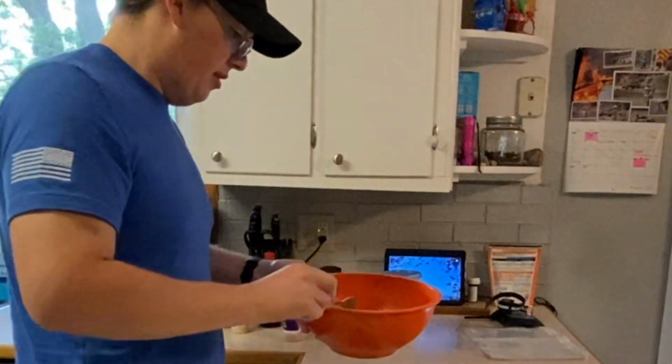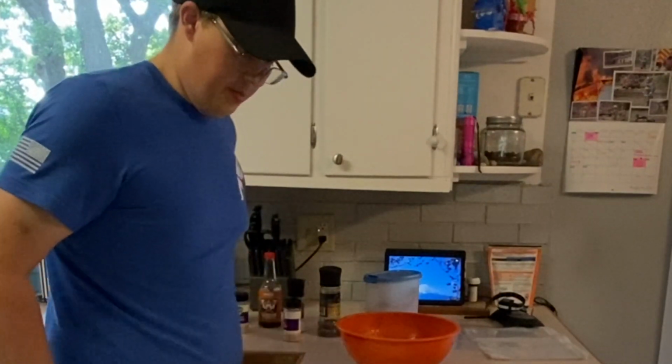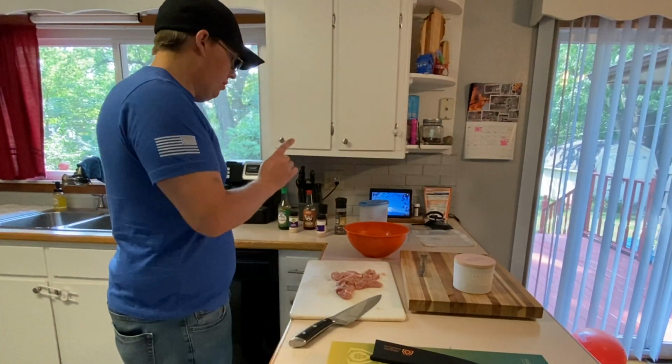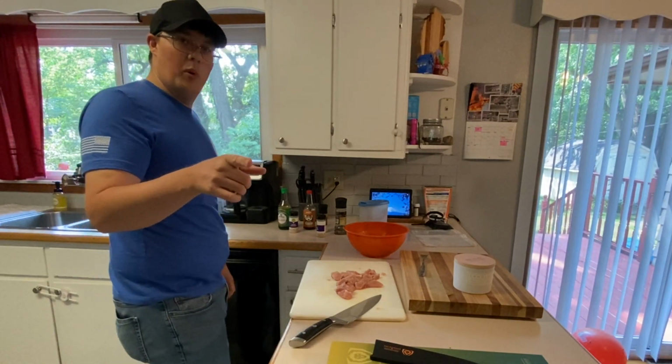You could probably add some chicken stock or something too. So let's let that marinate overnight. We'll see you guys tomorrow out at the smoker.